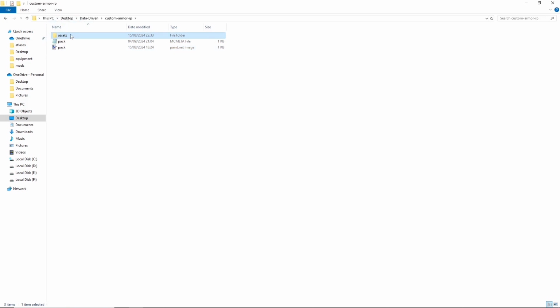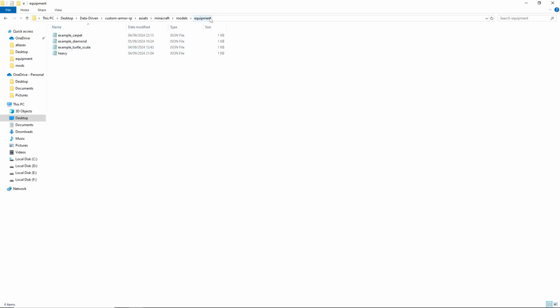The pack image is optional, you don't need an image, but if you do want one, then that is something you can add. And then inside of the assets folder, you need a folder for whatever your resource pack is called. So for this case, I'm just putting it all in the Minecraft folder just because it makes adding things a lot easier. But if your resource pack is called custom armors, then that is what this would be called. Now to add custom armor textures, you need a models folder. And inside of this models folder, you need an equipment folder.